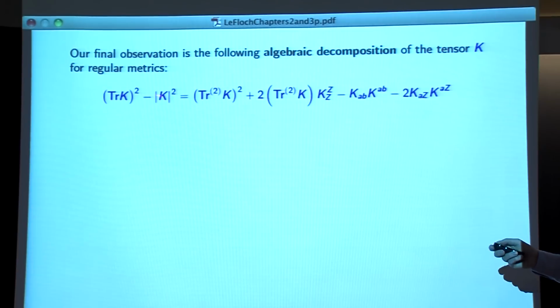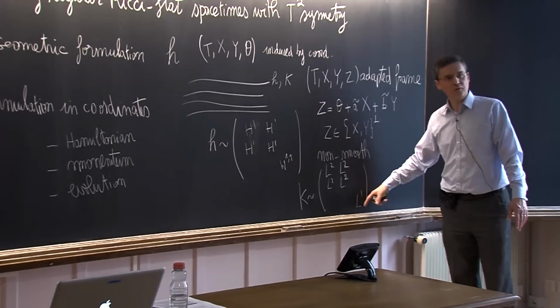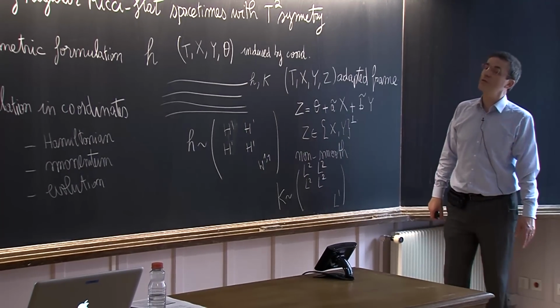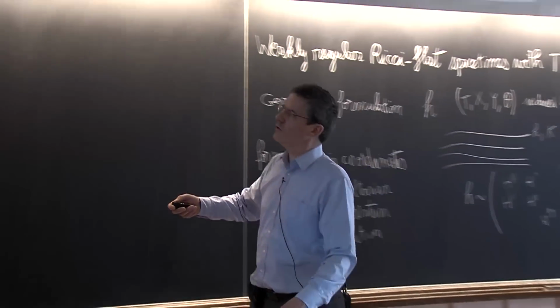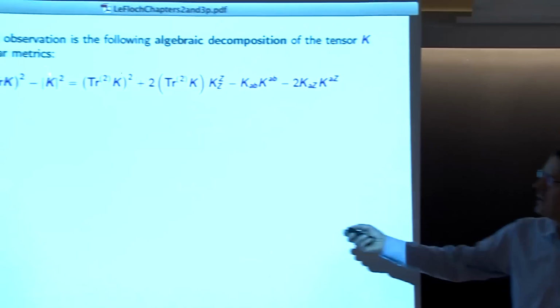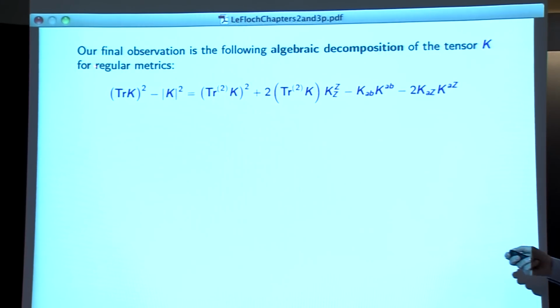But the norm of k, I mean, we need actually not the norm of k, which would not be well defined, right? If you compute the norm of that, of course, these terms are okay, they are in L2, but this is not L2, right? So you could not write that. But fortunately, it's not the norm of k square that we want to look at, but it is a difference with a trace of k to the square. And so if you do the algebra, you realize that you can write this quantity as a trace in 2 dimensions, square, plus a product like this.